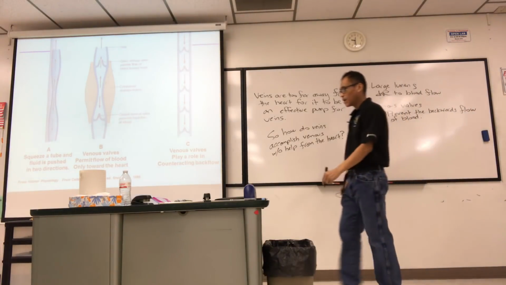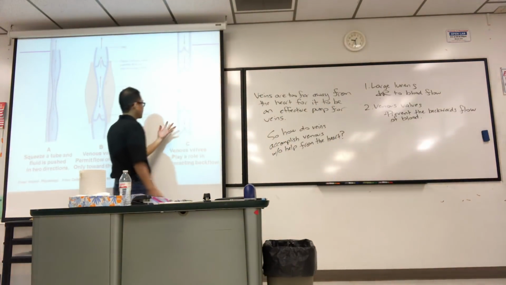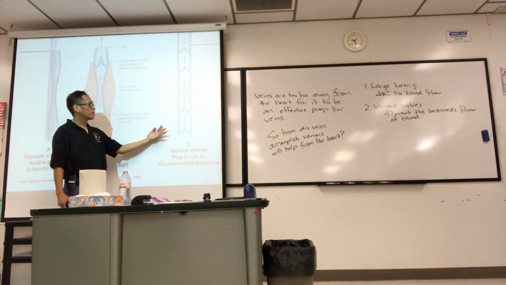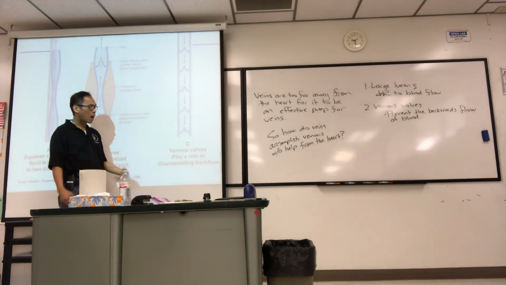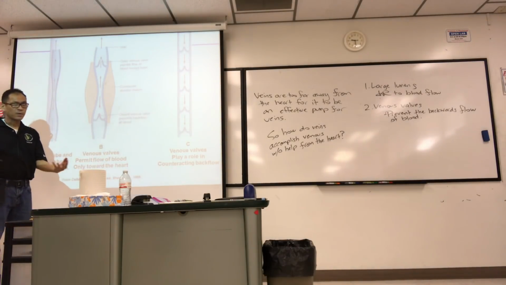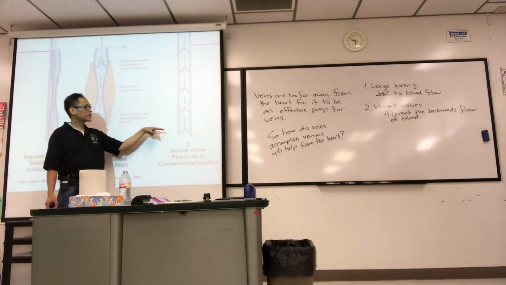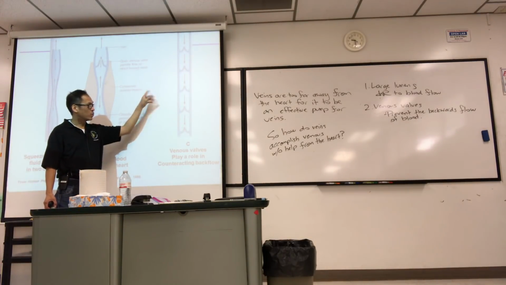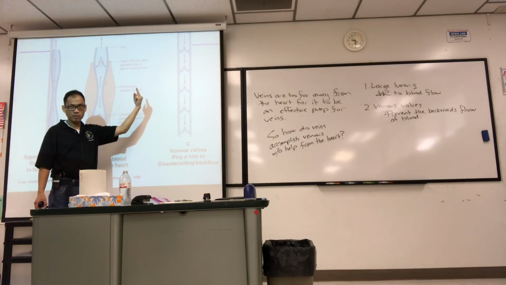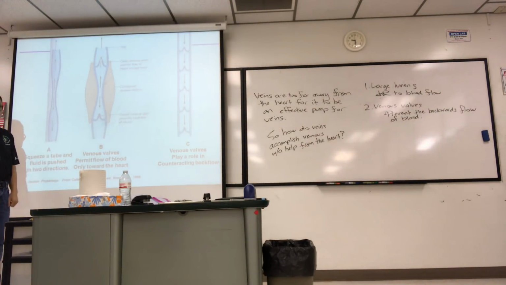So imagine you're standing upright, maybe you're a factory worker and you stand still all day and this is what you got. But you don't want to do that. You want to walk around and help circulation. Varicose veins are a failure of the venous valves. Ultimately, you don't want it just standing in a still column. You want to squeeze this blood back up to the heart. So in conjunction with skeletal muscles, you can accomplish that. So instead of the heart being the pump, they call this the skeletal muscle pump.